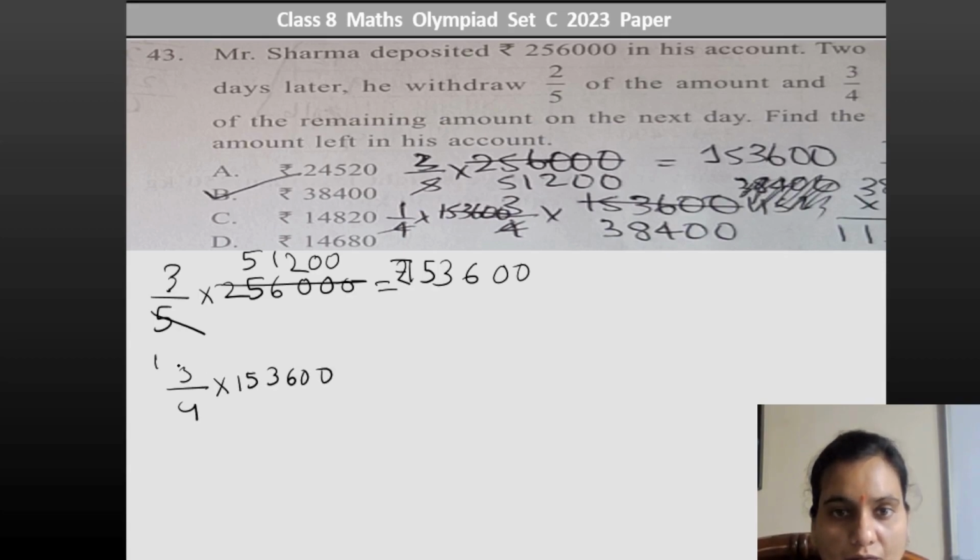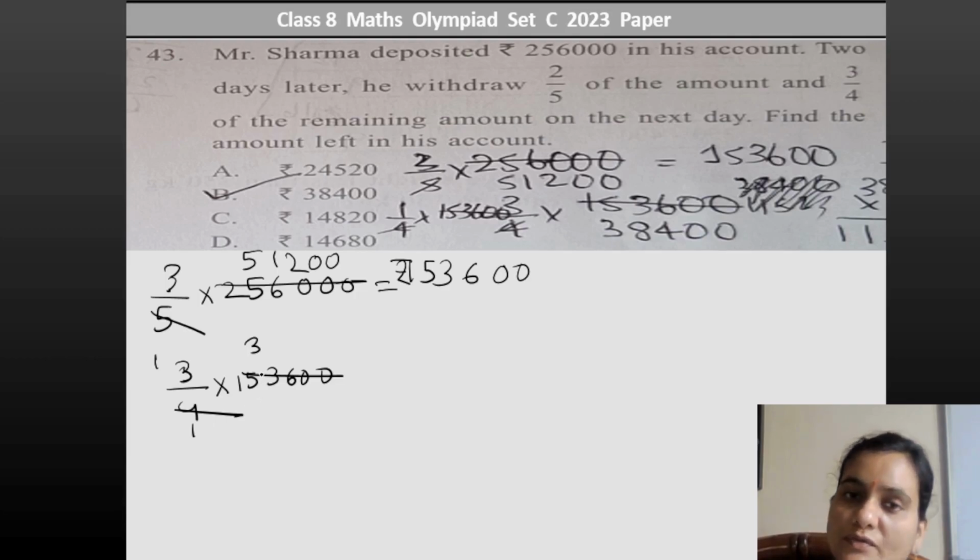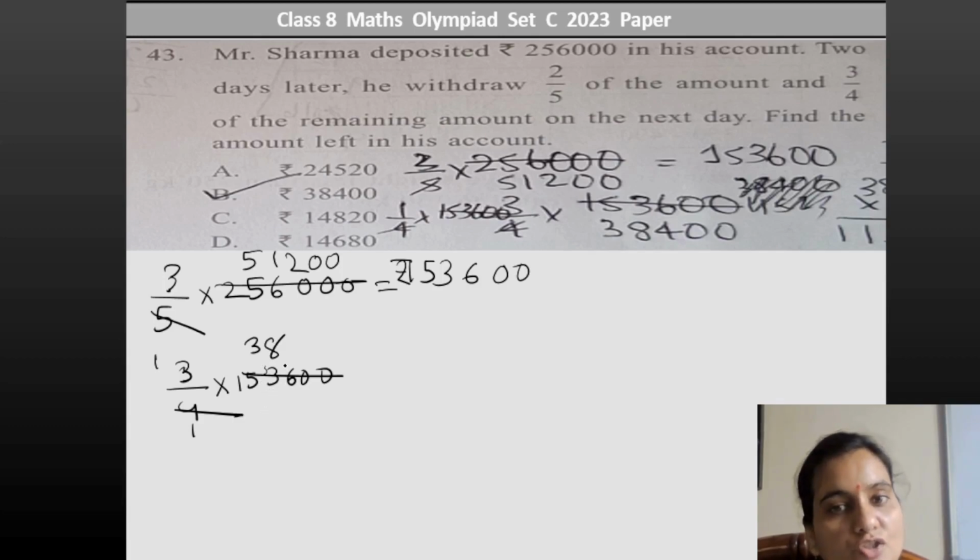153600. So again we can divide, 4 ones are 4, then 15 I can directly divide, 4 threes are 12. So 15 minus 12 is 3, 3 will come here. So it will become 33. Then 4 eights are 32. 33 minus 32 is how much? 1. So 16. 4 fours are 16, then double 0.